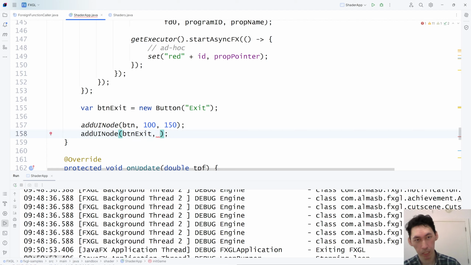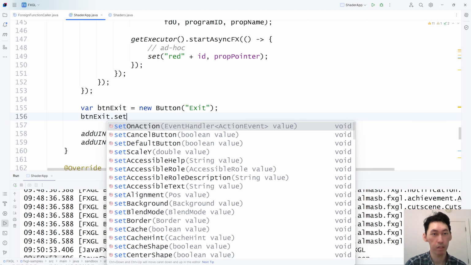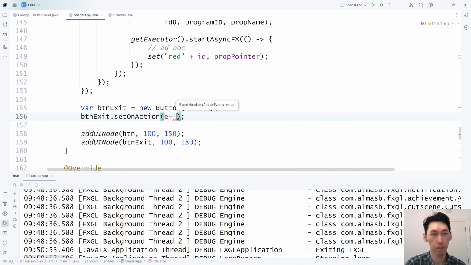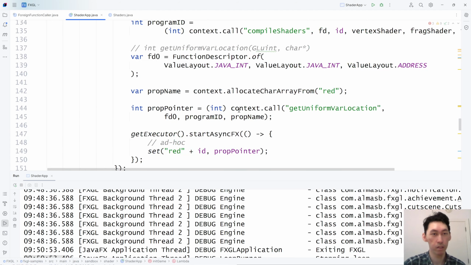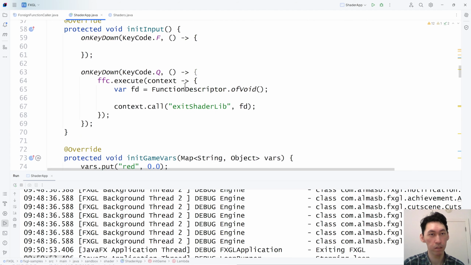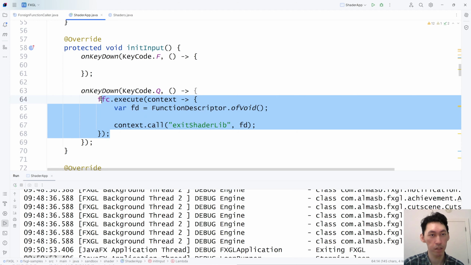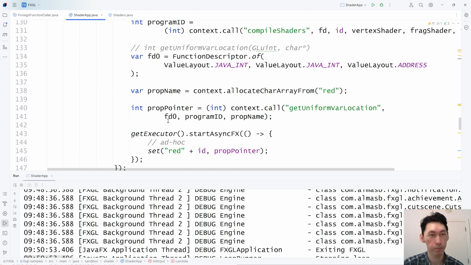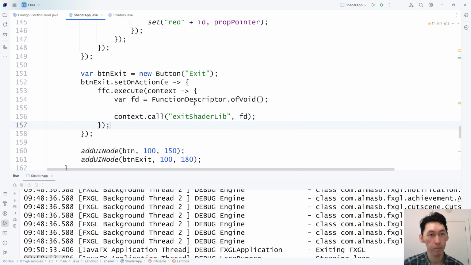Button exit, just put it below, and then set on action. Exit shader library. Cool, that's done.